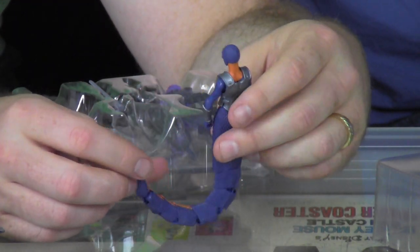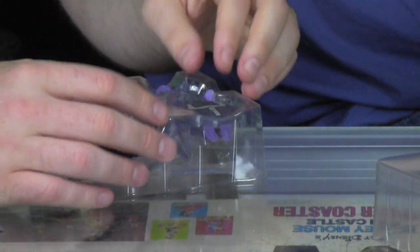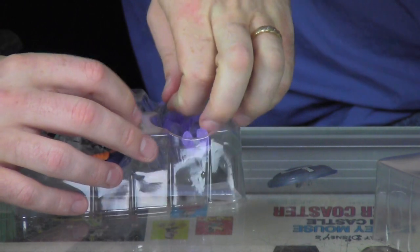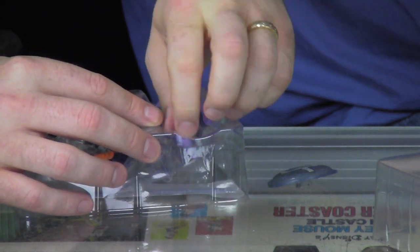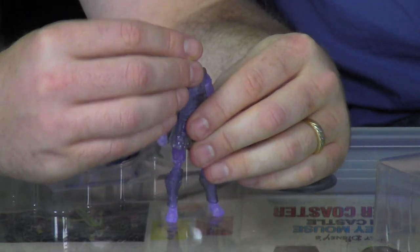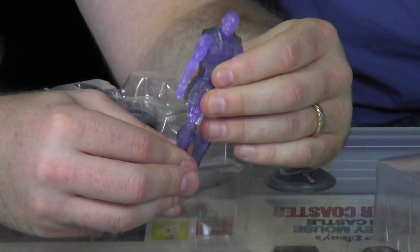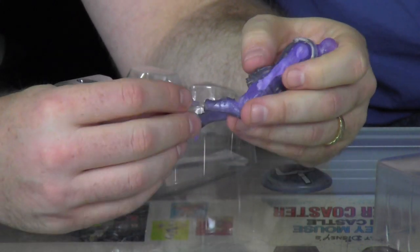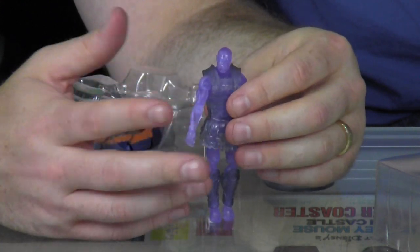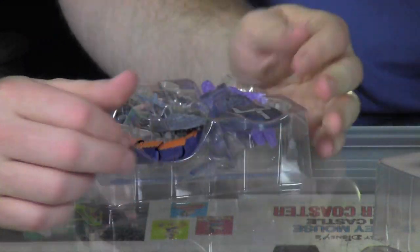She's pretty cool. Of course, the Undead Warrior is another translucent ghosty guy. Get the shield out of there so I can get him out of here. Come out of there, ghosty dude. Here's his feet. There we go. Undead Warrior. Very translucent purple. I lost a foot. There we go. Stunning. Just translucent, everything. Like Dave said, we're going to start repeating ourselves.